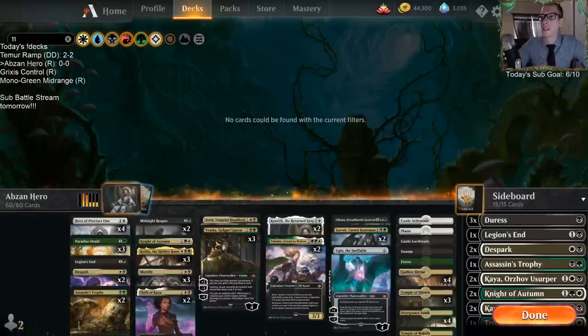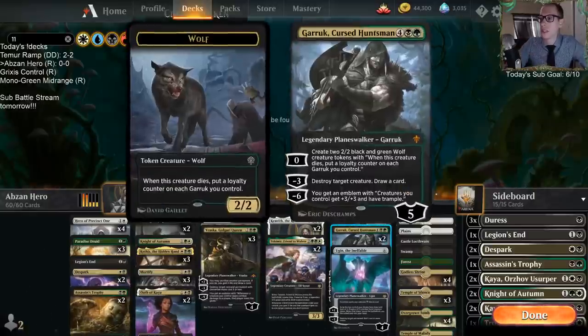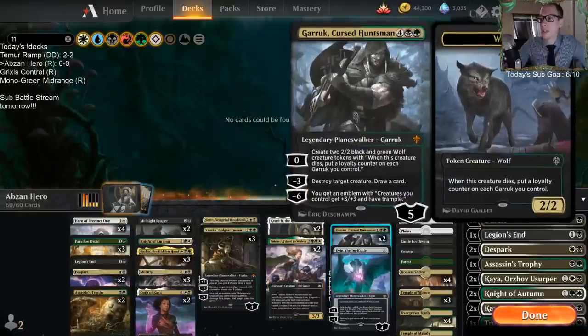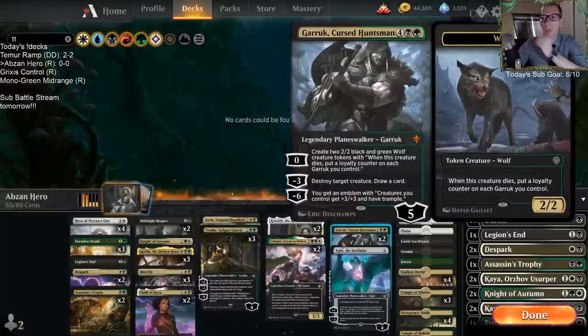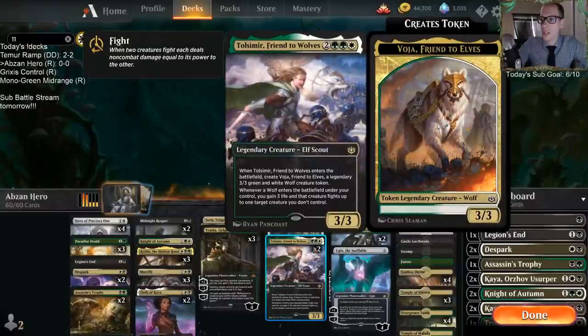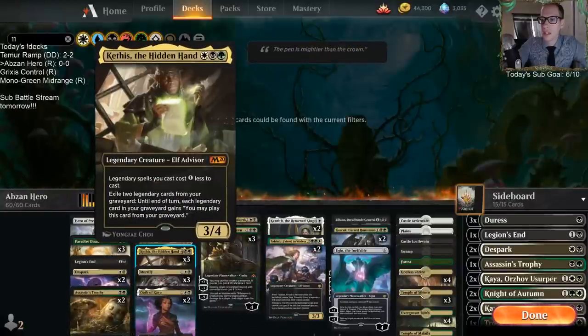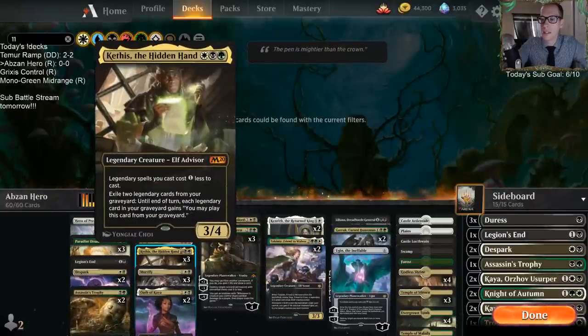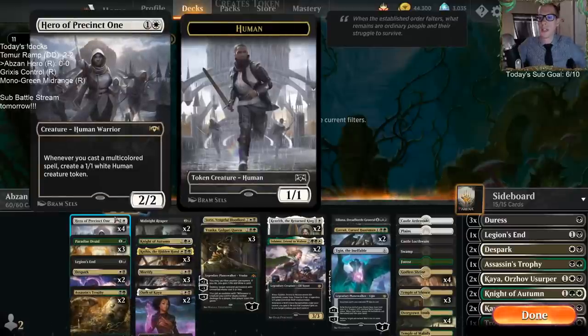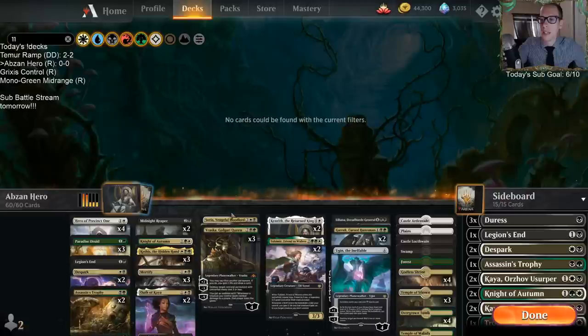But basically, ever since Garrick Cursed Huntsman was spoiled, we wanted to play Garrick with Tulsimer, because of that synergy there. And then we were like, well, we're just playing multicolor legendary cards. So as far as legendary cards, we get Kethis, can make them cost less. Multicolor, Hero of Precinct 1, works out there. And so, you know, we've kind of put together a deck here.